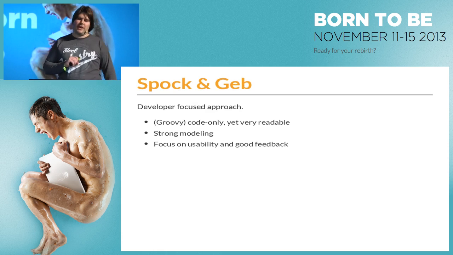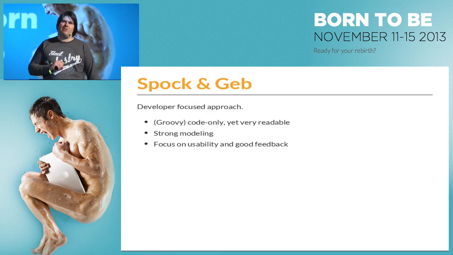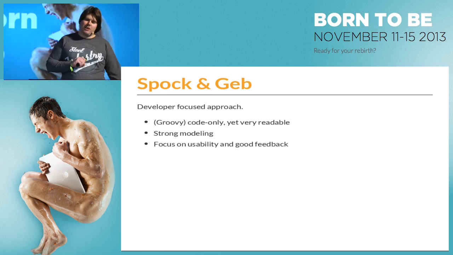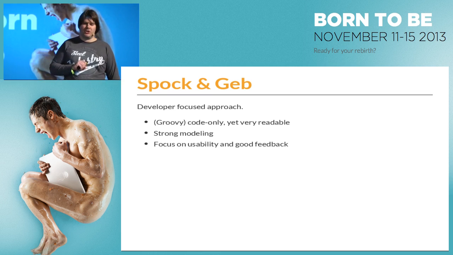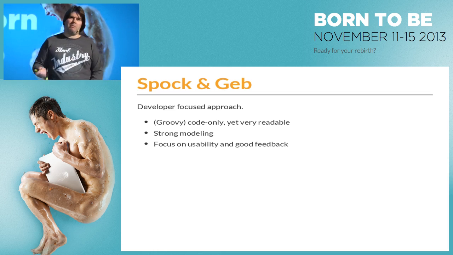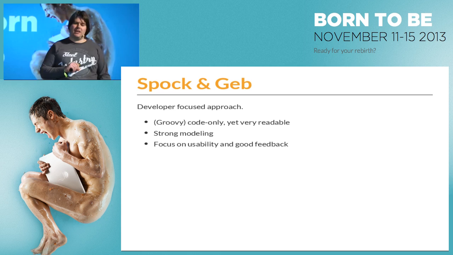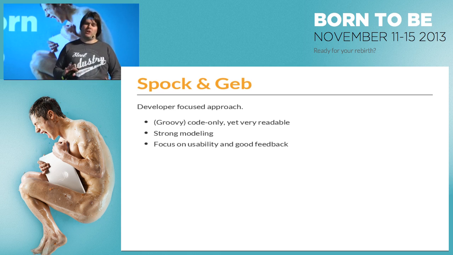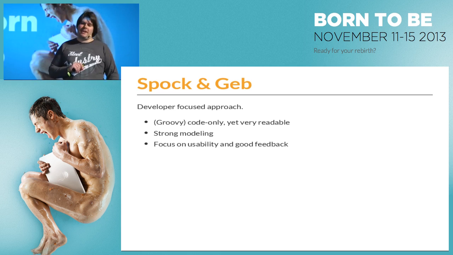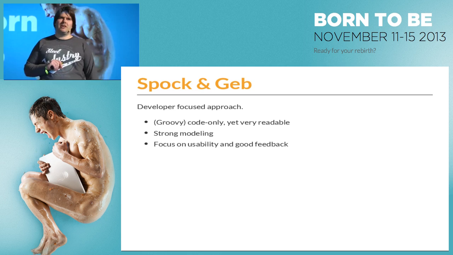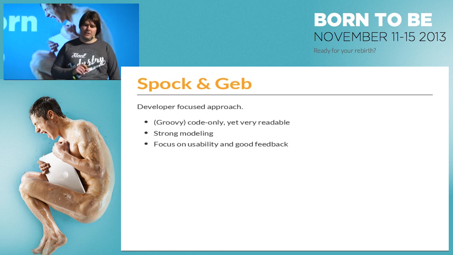Now, how do Spock and Geb fit in here? We like to think of this as yet another approach of functional web testing, and we call it a developer-focused approach. What I mean by that is that with Spock and Geb, you only write code. In our case, Groovy code. So there's no natural language syntax or something like that. It's all Groovy code. But still, we think that the tests that you can end up with are very readable. And hopefully we'll see that in some of our examples.